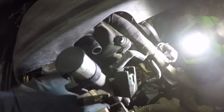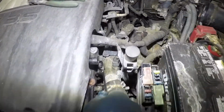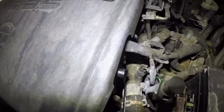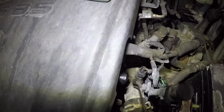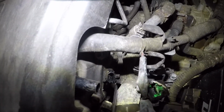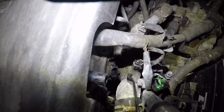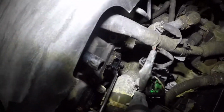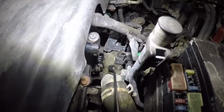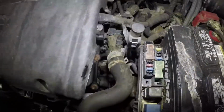All right, so now I'm gonna go get a 10 and we're gonna remove the bolt down there. I'm gonna get a 10mm socket or a wrench, and you're simply gonna turn on that bolt. And this is bank 1 sensor here. I'm sorry, bank 2. This is bank 2, not bank 1. Let's give it a few turns. Once it's loose, you should be able to take it off by hand.